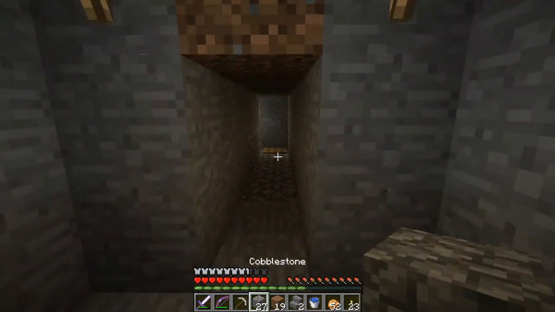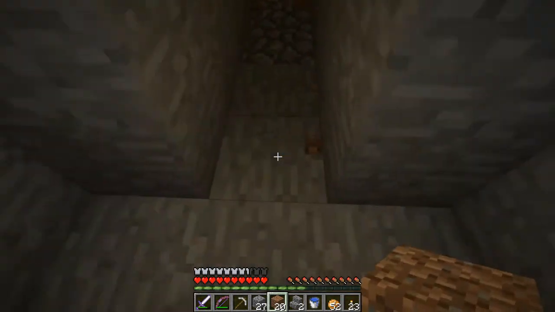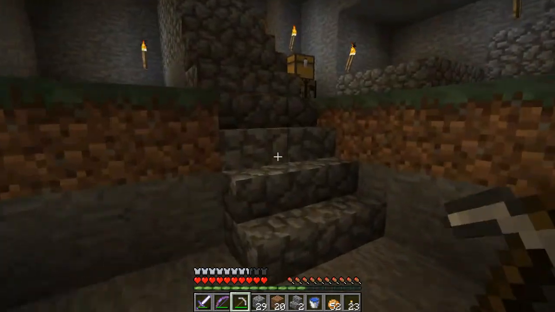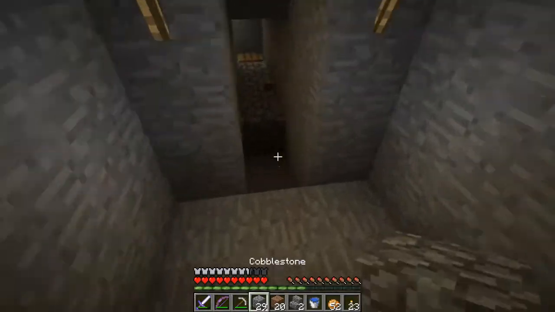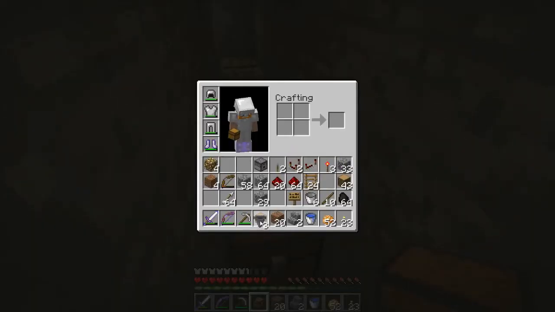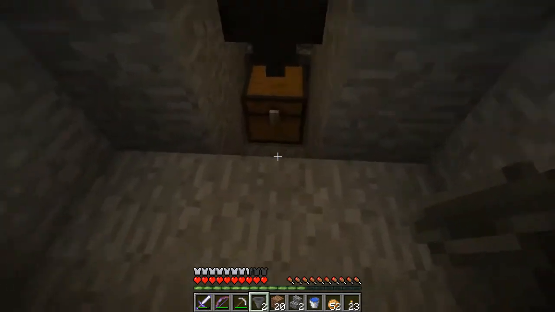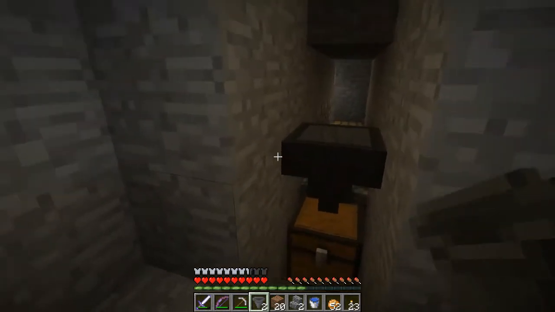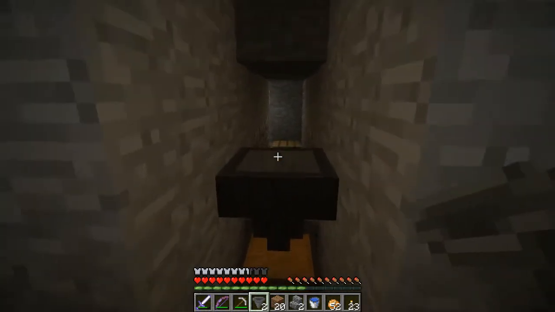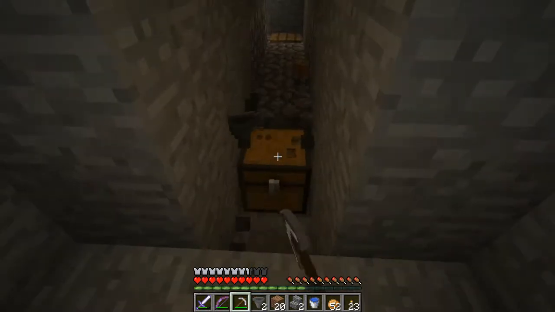Okay, well, the plan is, okay, let's try this. So that's where that's going to be. Have I got it on me? Yes, I have. So that's going to be a chest, and that's a hopper. Then that'll be a half slab there, and there'll be a half slab at this level as well. So is that the level, or is this the level I want? I think I want that down one more.